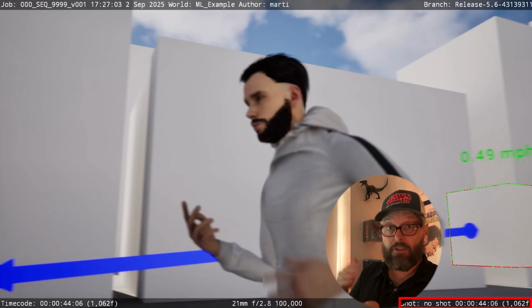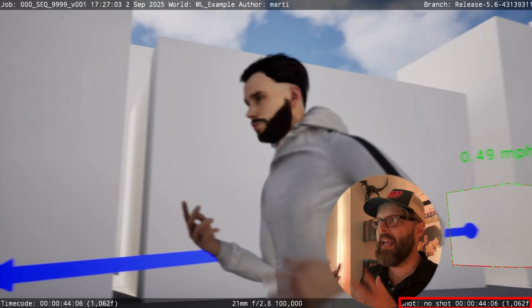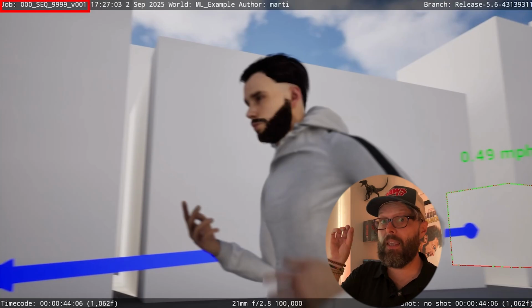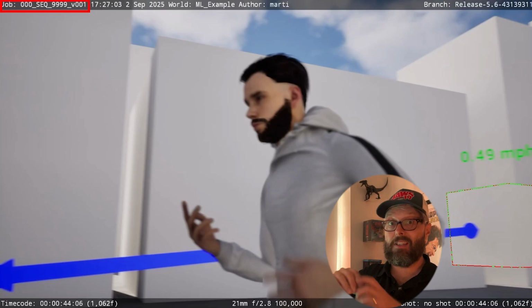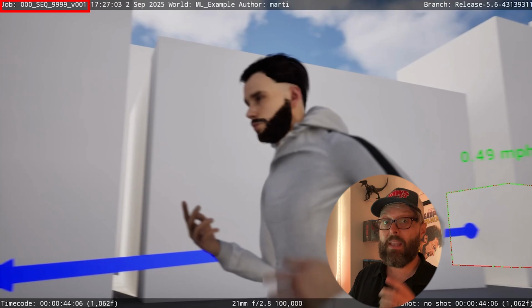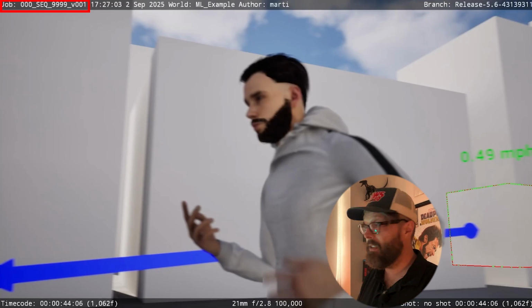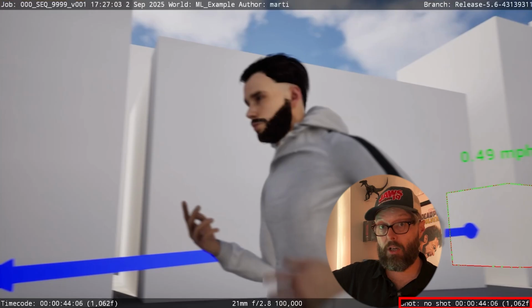There is no sub shot. If this was an edit, your shot code in the top left would be the name of the edit, because that's the level sequence that you set off to render. Then each individual shot, each sub sequence of that, would come up here with the shot code and its own individual time code, which is really important.